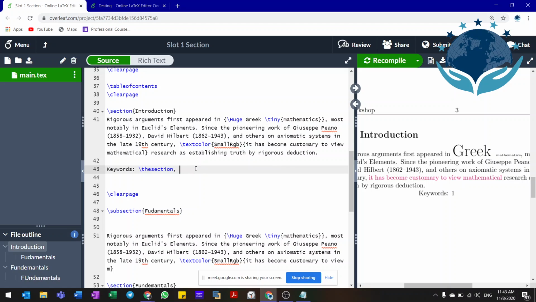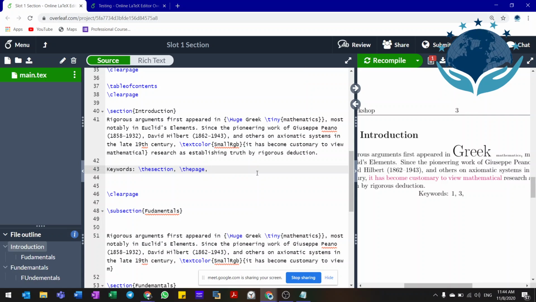If you use the keyword called page, you can see that the page number will be given here. If you use chapter name, since we have not given the chapter, it cannot be accepted.